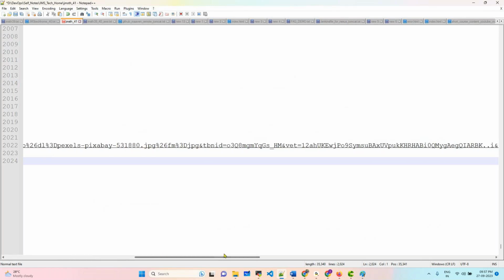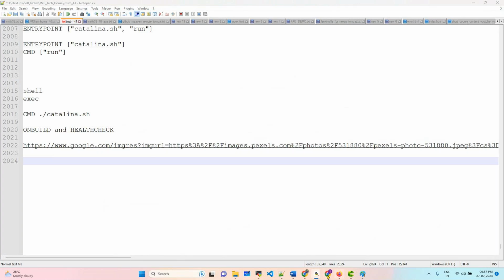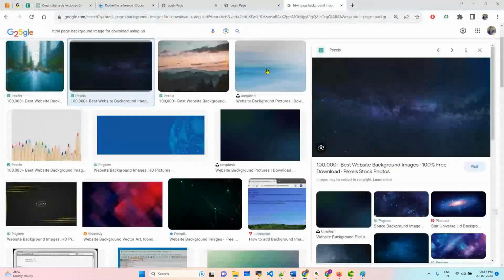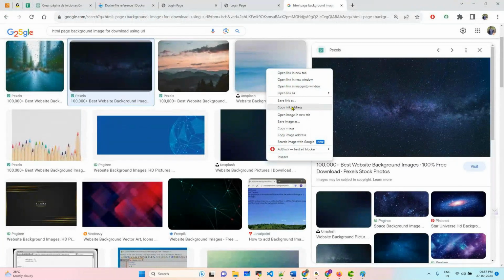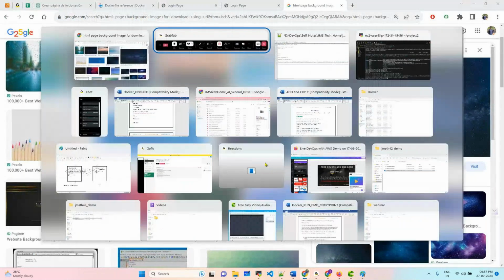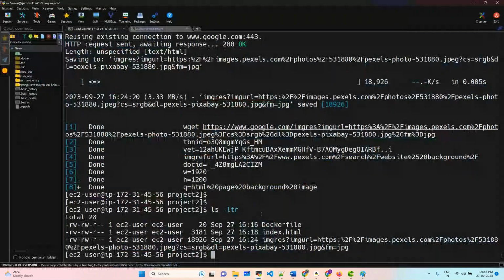Oh my god, a lot of things came now. Then how to download this image? Why am I struggling here, guys? Okay, I'll do something very simple.